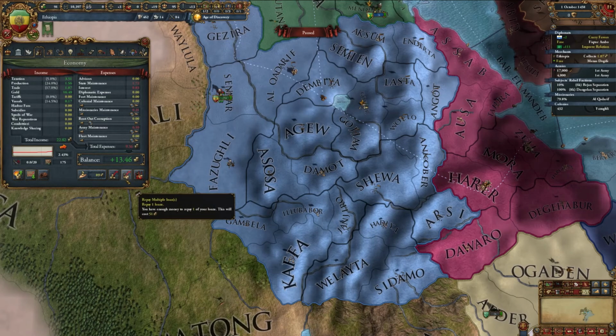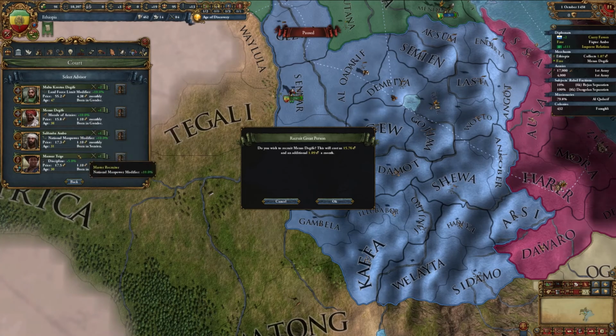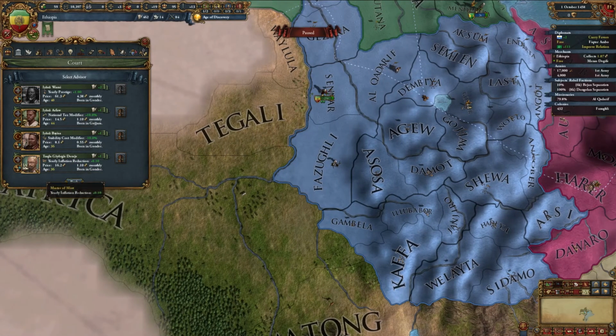We do want to repay our loans, but let's get advisors first. Take +1 advisors. For military, try to get either morale or discipline. For diplomatic, try to get diplomatic reputation or spy network. And for administrative, you absolutely need a yearly inflation reduction.